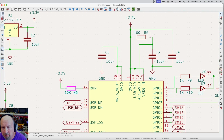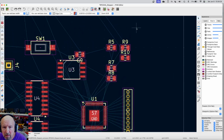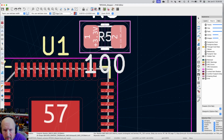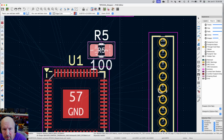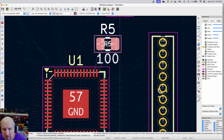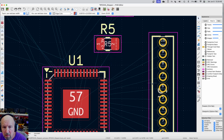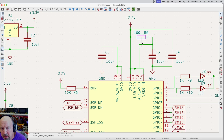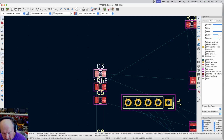Okay. We've also got R5 and C3, which is the A to D converter pin on pin 43. Let's see, where's that come out at? R5 and C3. There's R5. That connects over there. That's really convenient, because if we just put it off here, those two traces could just connect. Now, the other side of this one also has a capacitor on it. So this C3 goes to ground from the other side of R5. So if I click on that, that'll tell me where it is. There it is. Let's move that.